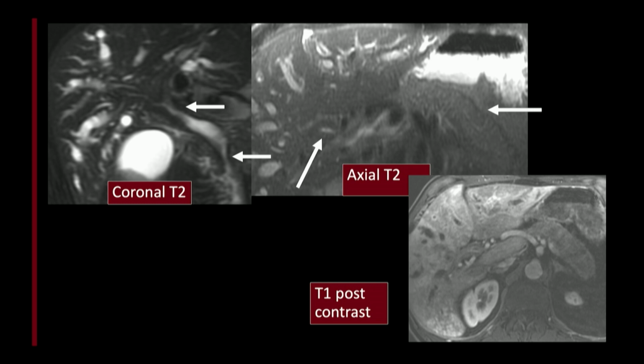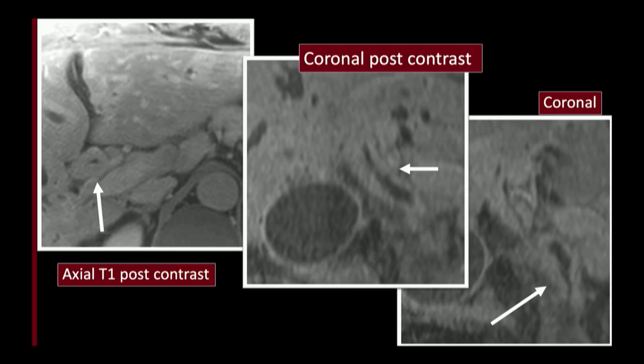And then look at, on the bottom right, the heterogeneous arterial enhancement consistent with cholangitis, and that the common bile duct there really stands out as thickened. And these post-con images put it in even more impressive light, just the massive thickening of the CBD. And notice that despite the fact that it's strictured, the lumen is still visible as opposed to completely lost like you might see in cholangiocarcinoma. And then it also, on the bottom right, has this funnel-shaped appearance, which people talk about also with IgG4.